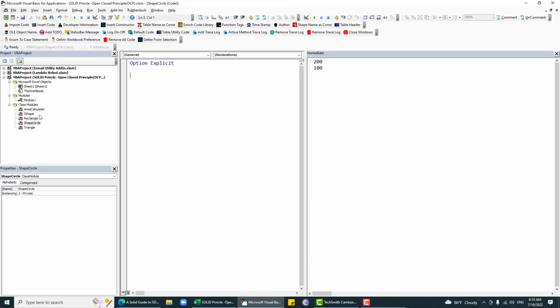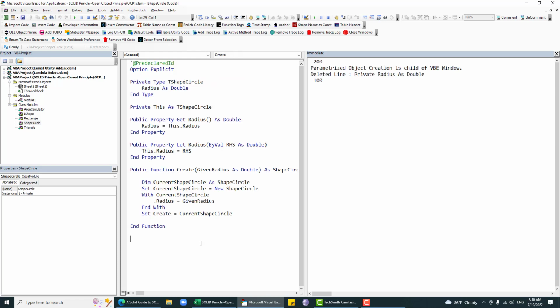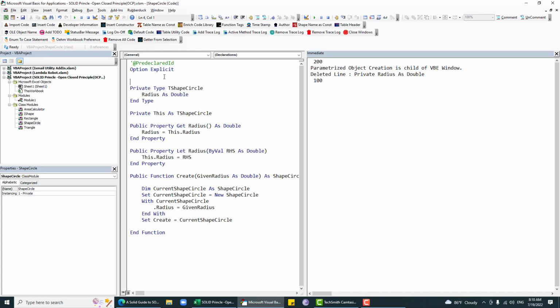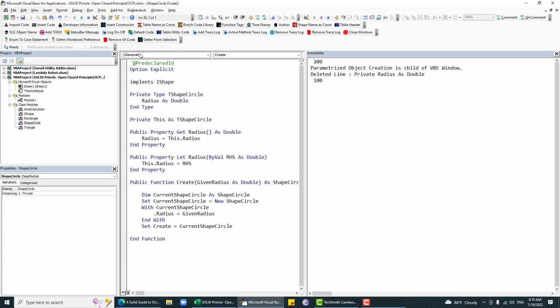So like we can just say this for shape circle, so private radius as double. Now you can just implement that, implements IShape calculate area.